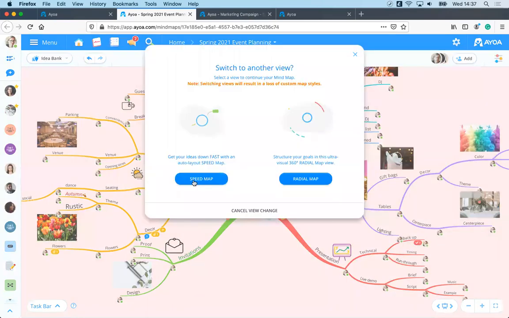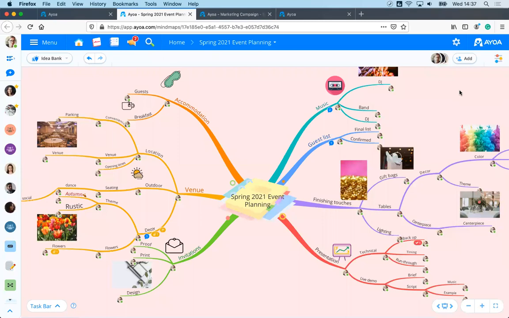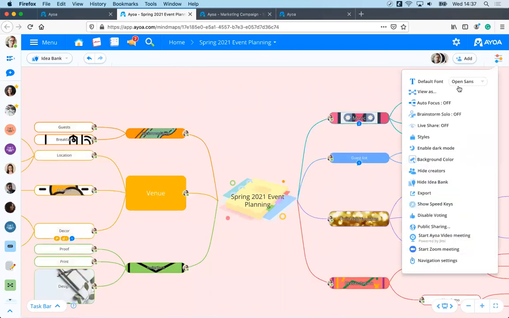So if I just switch to speed map, you can see in the menu now there's an extra option called Brainstorm Solo.